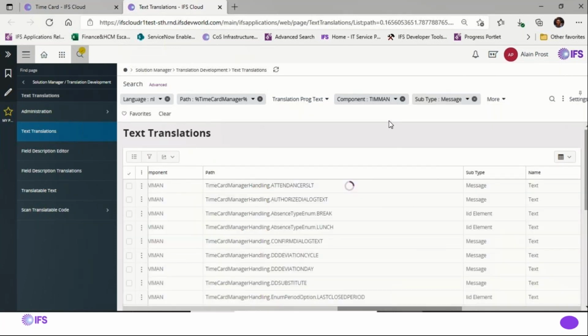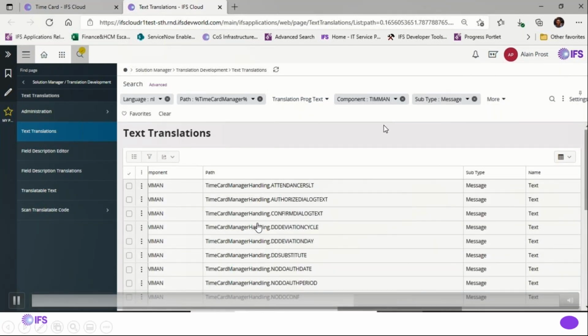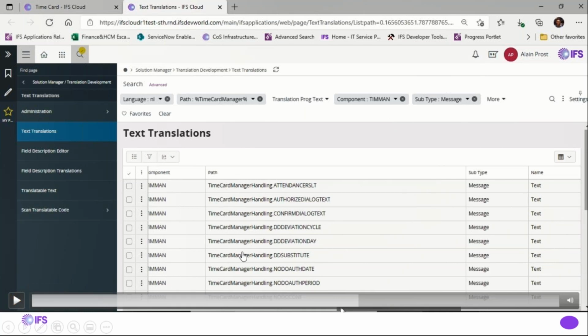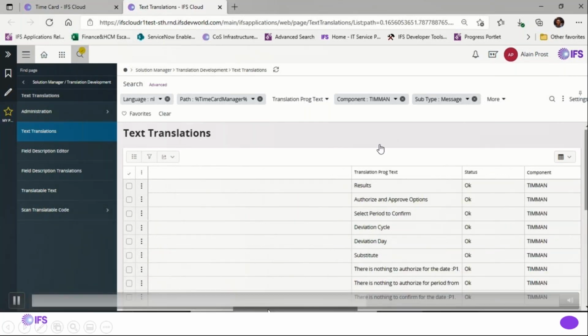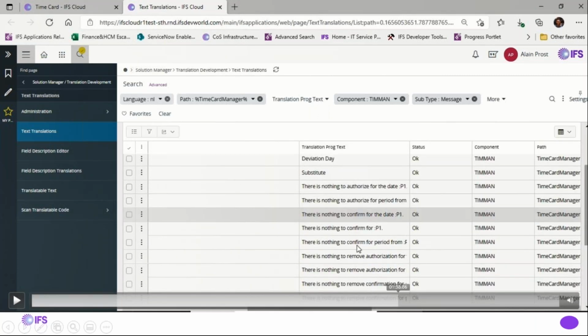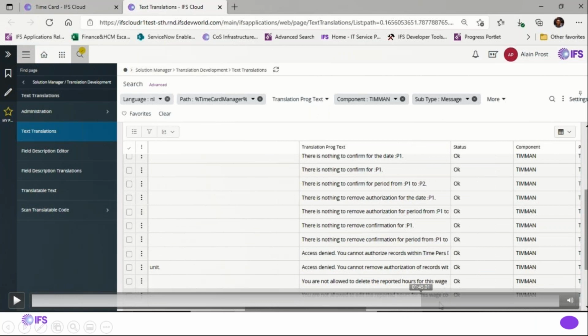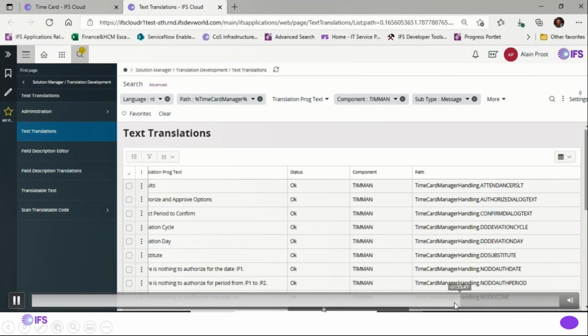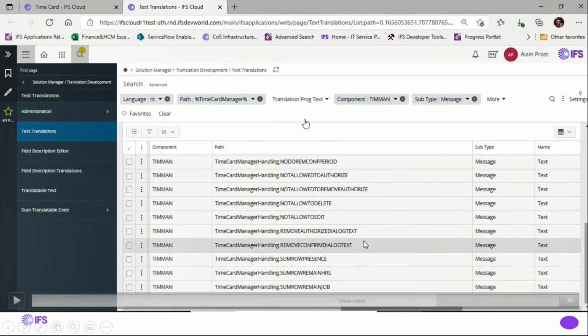Get all the messages related to the Aurena client. But still, if you want to get the specific message, you can find it by scrolling down. But if you want to get the specific message directly, use a small part of it. Go to translation from text. You can go to translation from text and put that message, and you can get the exact message from here. And here are the qualified paths of every message which is related to the Aurena client.